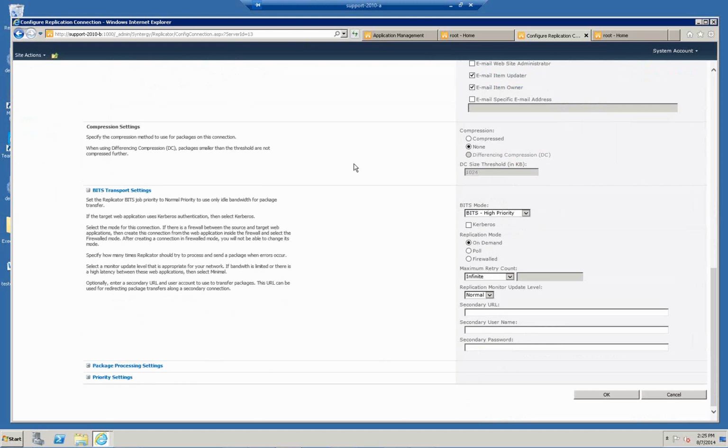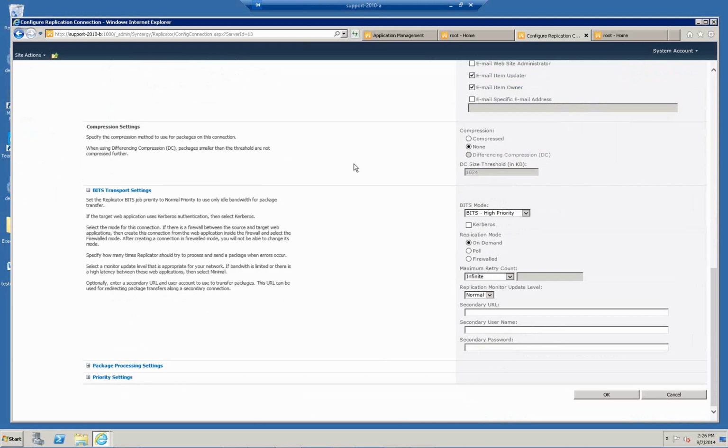The destination will take a look at the same document or item on the destination, create its own signature file, do a comparison, and then send back to the source a needs list telling it what blocks it doesn't have or have changed since the last replication. And then the source will just send that particular block or set of blocks. It is a big traffic saver.